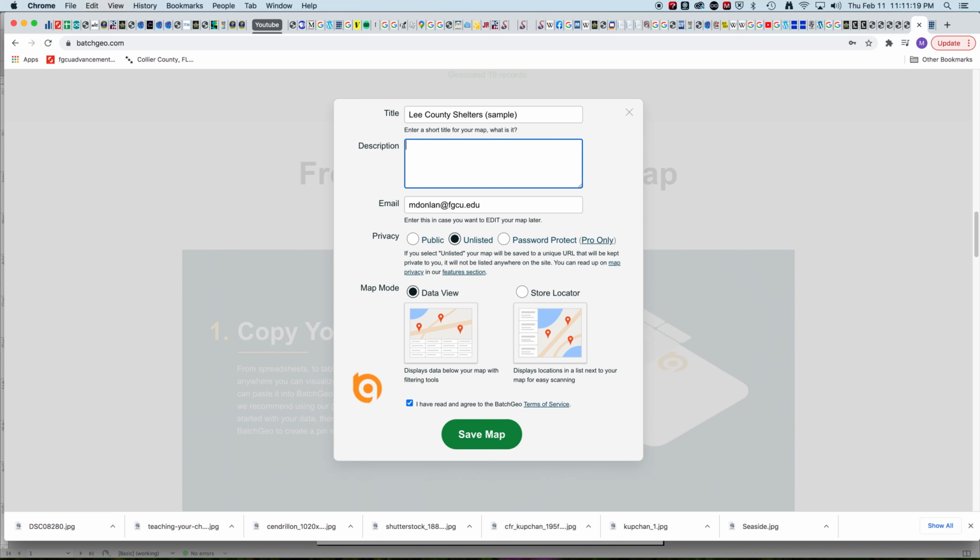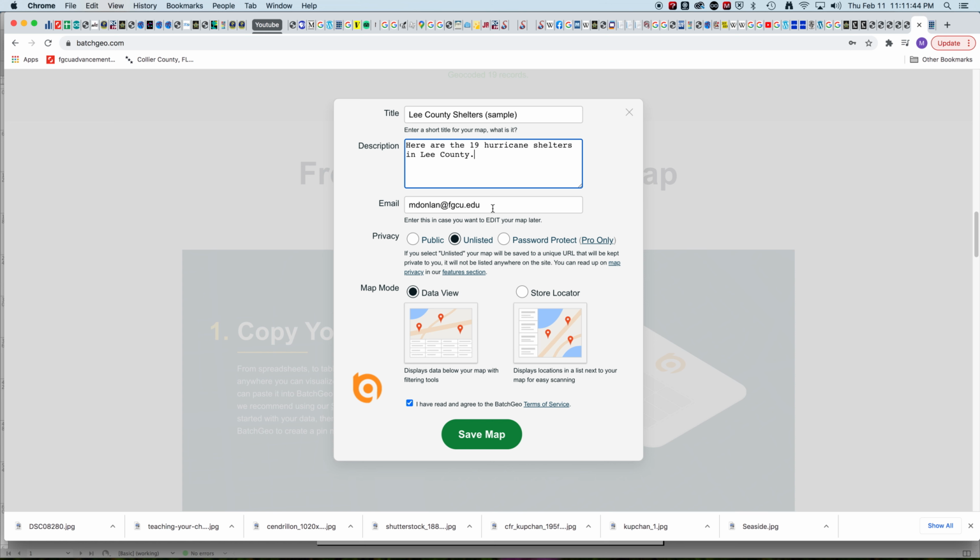And this is going to be stuff you're required to do too. I want a description in here. Here are the 19 hurricane shelters in Lee County. All right, I'm expecting better and more meaningful text in there from you.